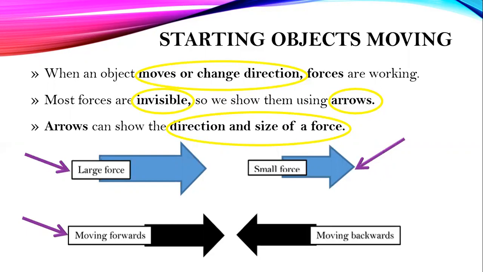Concerning its direction, it doesn't matter what the size is. The direction of the arrow is the most important thing. If you draw like this, it's going forward. And if you draw like this, it's moving backward. And these arrows are assigned according to the moving object, how you are going to move your object. Will you move it forward or pull it backward? So the direction and size of the force depend on the applied force.